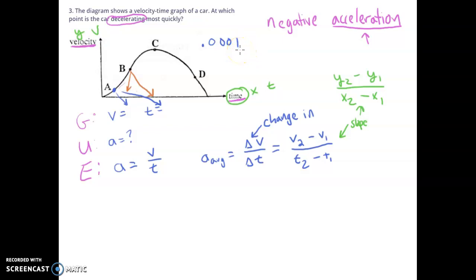Or why not 0.000000, and just keep adding zeros, right? We could add zeros on until infinity, really. And at a certain point, if I added enough zeros, we would be so close to point A that we really couldn't tell the difference between A and that new point. Even though there would be an actual point, it would be so close that there would really be no difference at all. And that is our change in here.